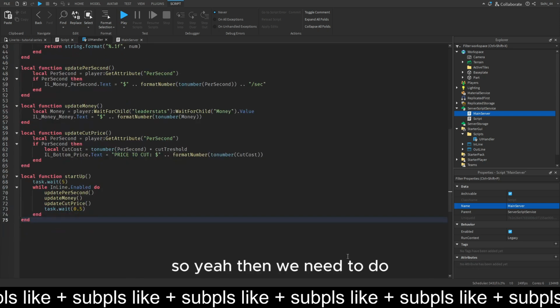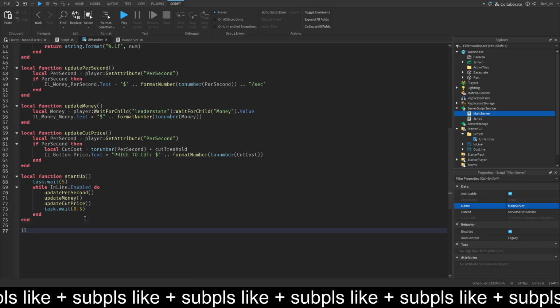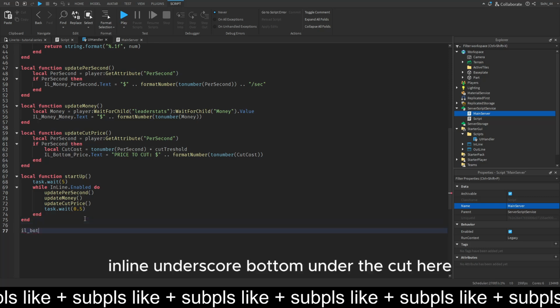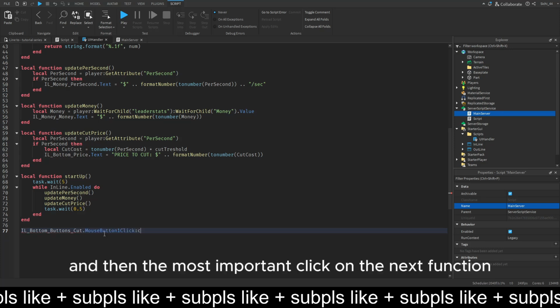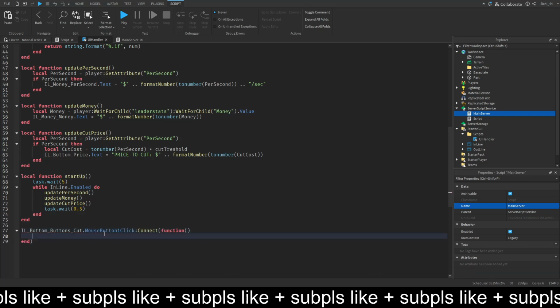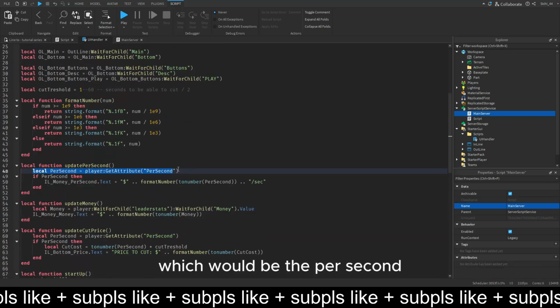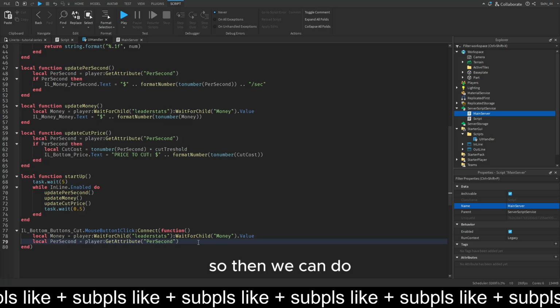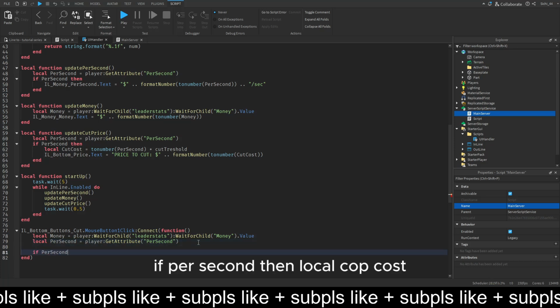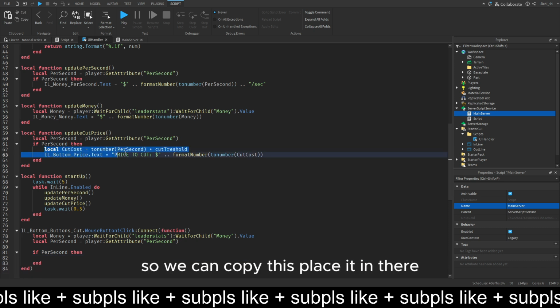So then we need to do inline underscore bottom under the cut here, the cut button, and then dot mouse button one click connect function. Then we can get two things, which would be the per second and the money. So then we can do if per second, then local cut cost, of course the cut cost again, so we can copy this, paste it in there.